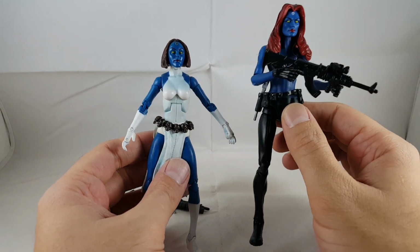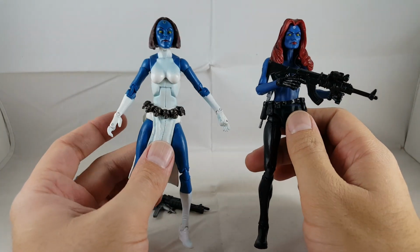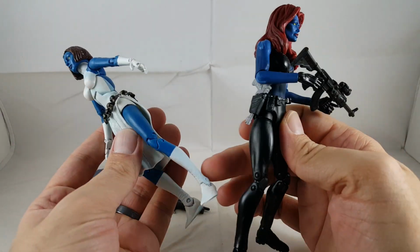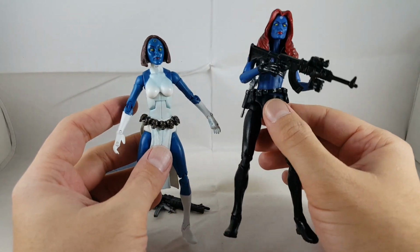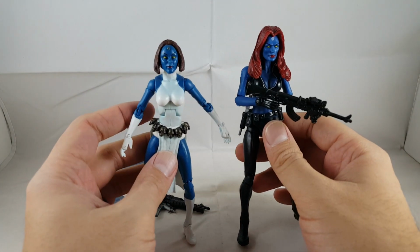Personally, I like the new Hasbro one better, but I do like the classic look of this one. And this one does have a lot more articulation, just in general. A little bit harder to stand just because of the way the feet are. They're a lot smaller. But overall, I don't know. I like this one because it comes with a lot more accessories. But if you're building a Sentinel, you might want to go with her.